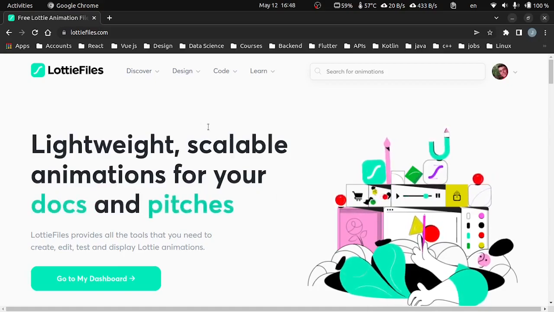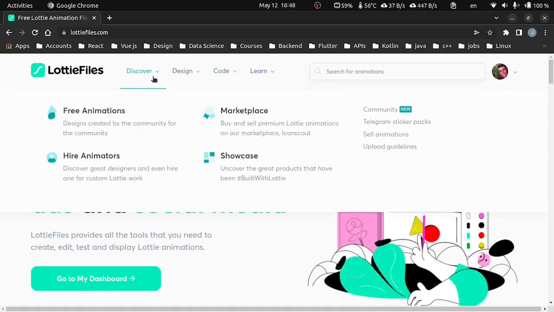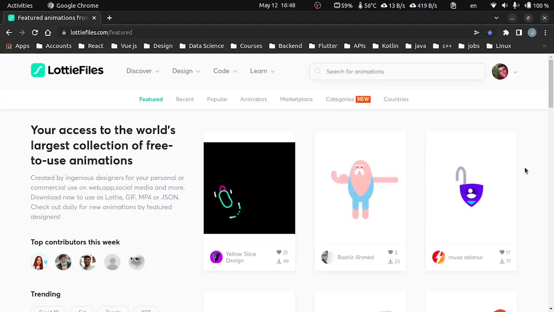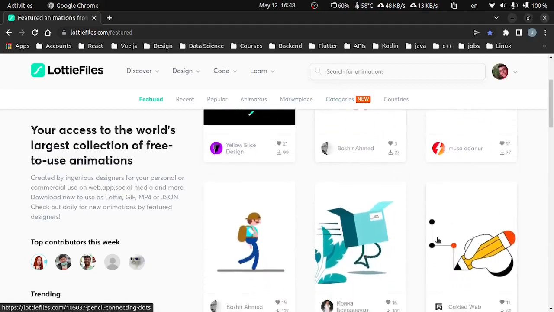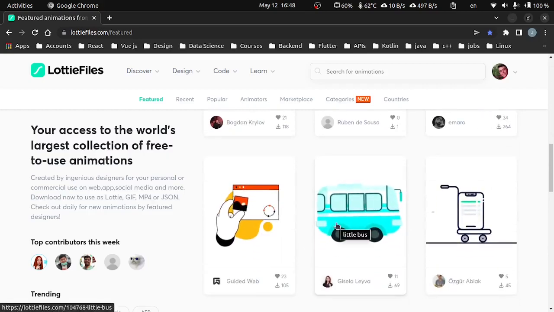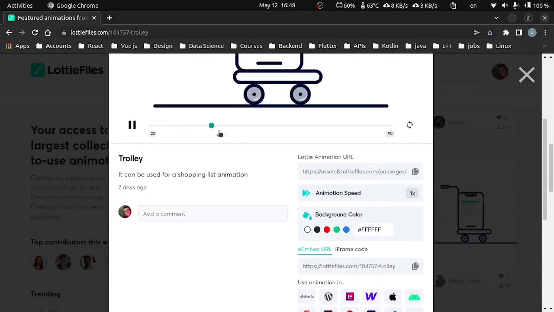So how to integrate it in our project? Now, first of all, you need to go to discover and free animations to discover what animations we want. So here you can either search or you can navigate or browse between them. So let's say that we want this animation. So what we can do here, these are the properties of it.